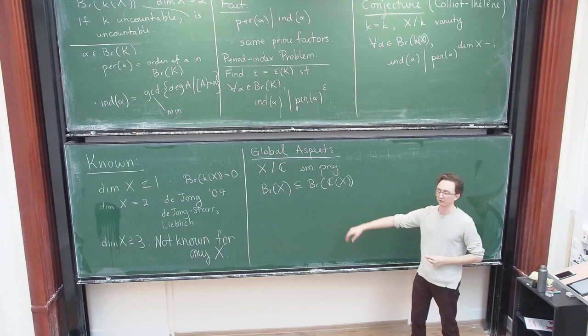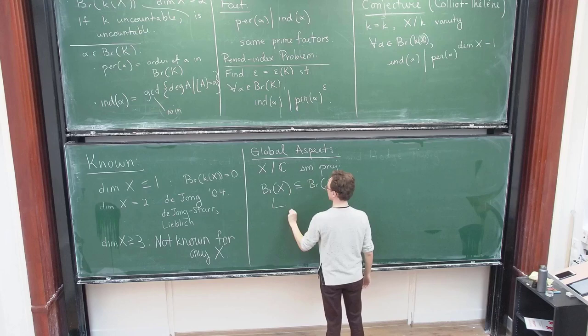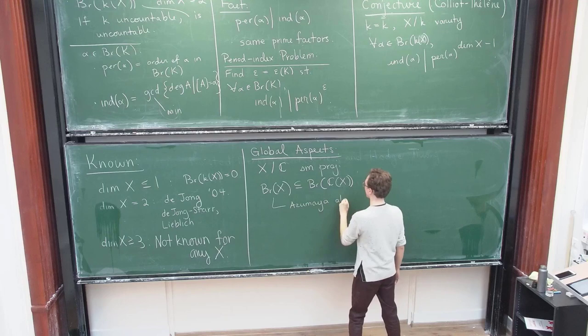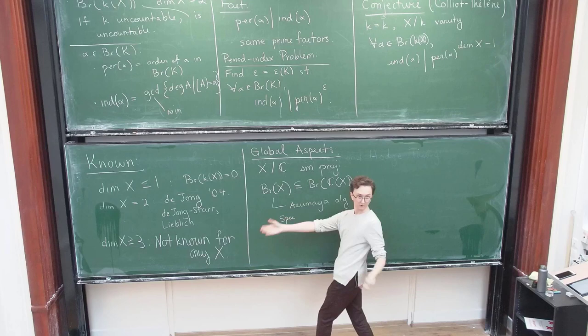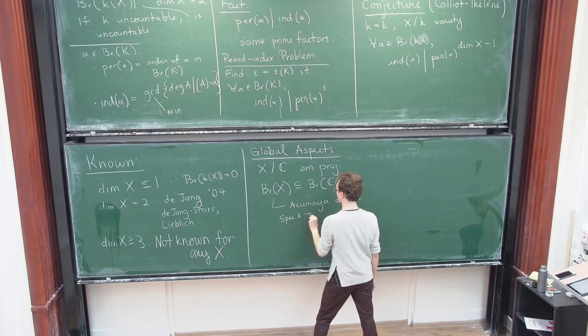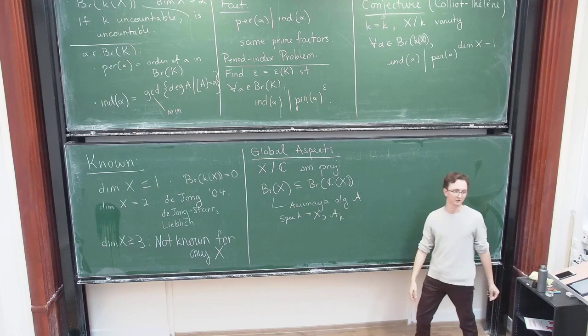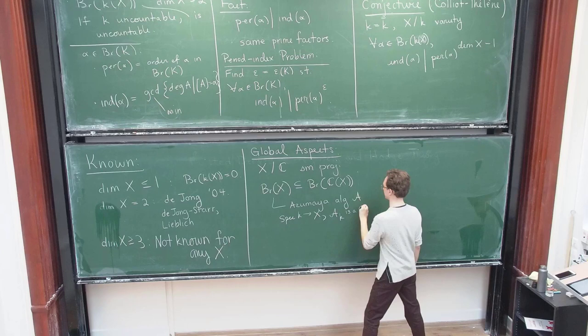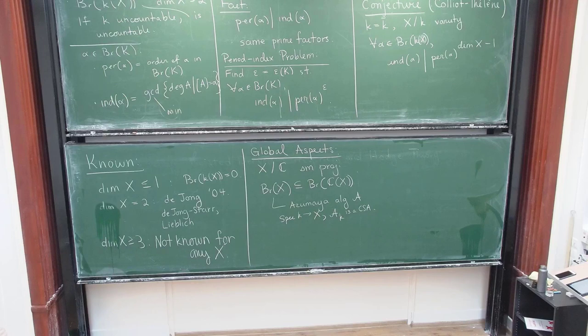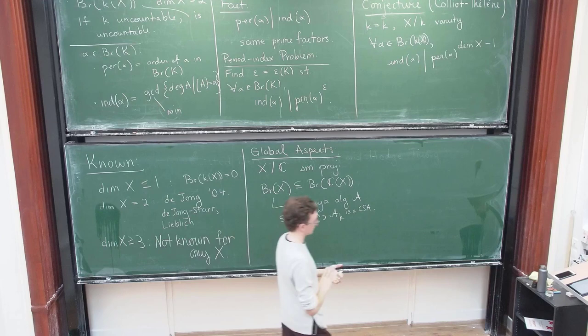And the way this is cooked up, let me not say it in much detail, but this was defined through central simple algebras. And this thing is defined through Azumaya algebras, which, and then Azumaya algebra is just something where if I had, it's a sheaf of algebras, of O_X algebras, over X. And if you have a map from some field to X, and you take your algebra and you pull it back, you get a central simple algebra. That's basically what characterizes it. So it's some device. It's just a global version of a central simple algebra.